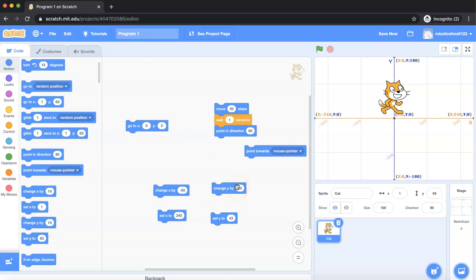Same thing with x. If you want to go the other direction, you have to use minus. If you want to go down, you have to use minus 20. Or let's say minus like 50. I think that's going to make it go almost all the way to the bottom. Yep. So up, positive, no minus sign; down, negative, minus sign. So let's clear off some of the clutter here.